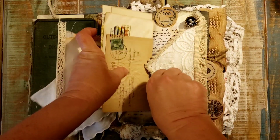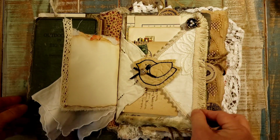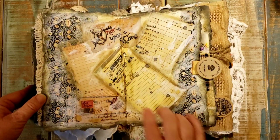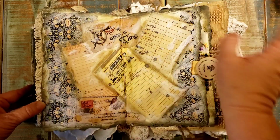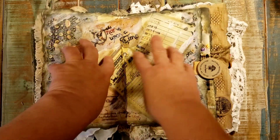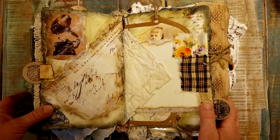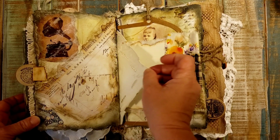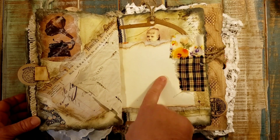Put this back. Okay, and then when you flip that page, this is just a collaged page, and you can write here on this, or like I said earlier, you can gesso over it and paint a picture, just gesso a little spot and paint a picture, or attach photographs in there. And there's the other little wooden tab here on this page. And the back side of it's also collaged. Here's the other side of that doily. And then here's another area that you can paint on.